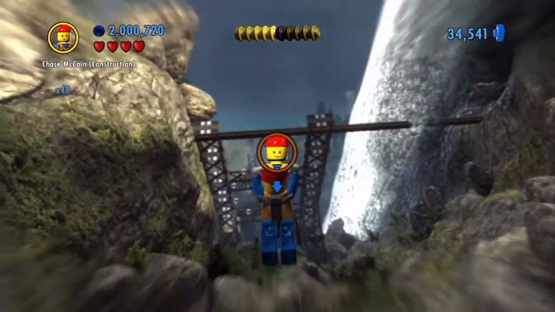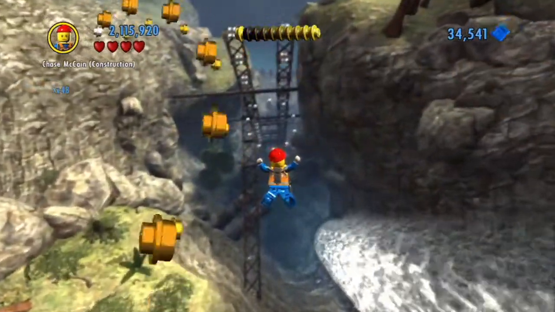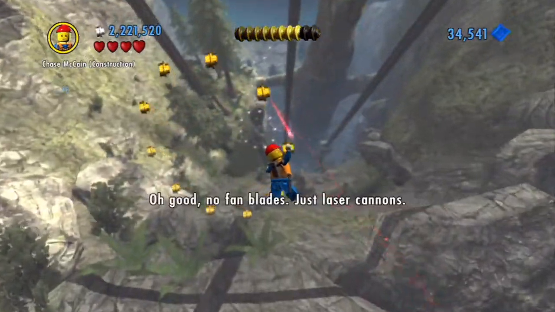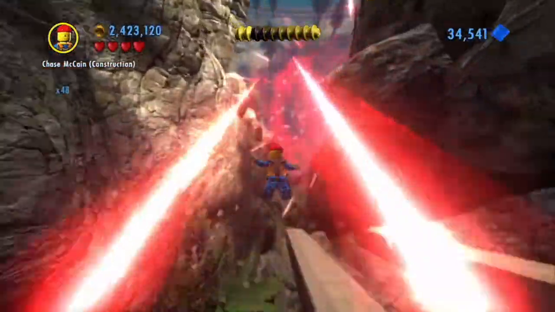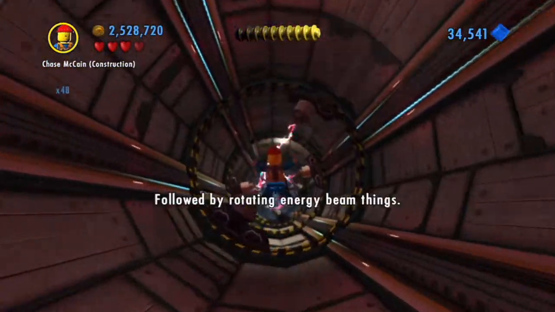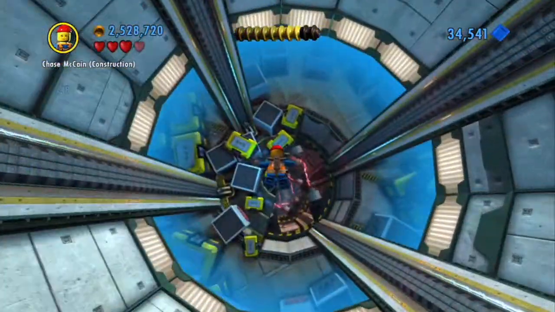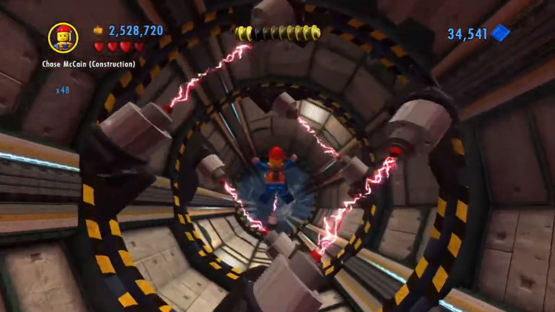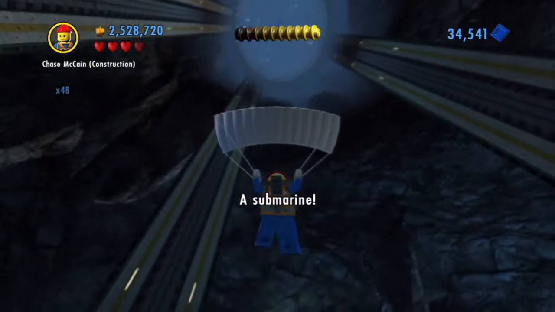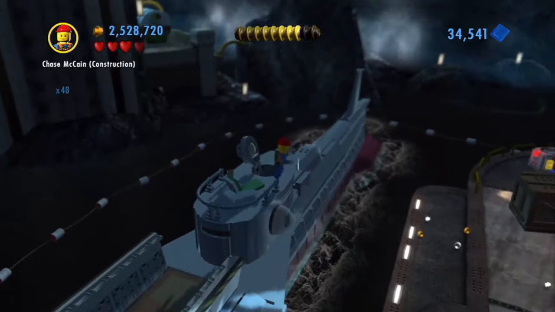This is gonna be like Bond. Yeah, it is. There better not be any massive fan blades this time! Oh good, okay. No fan blades! Just laser cannons! Followed by rotating energy beam things, I bet this shaft just ends in a giant furnace. Wow, cue the giant furnace. A submarine! Well, that must be how they sneak most of the equipment in. I thought there'd be like a giant furnace on one side, just because he said there would be.